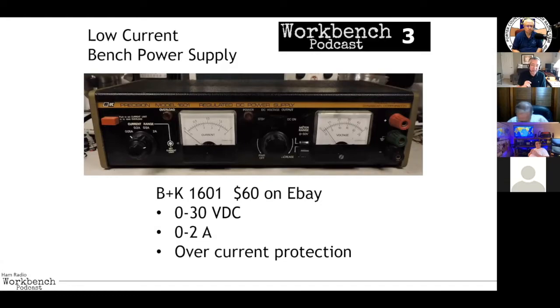The most important thing about this meter is the current limit is adjustable. So you can say, I don't want to pull any more than 100 milliamps or half an amp or 2 amps or whatever. And when the power supply supplies more than that current that you've set as the limit, it will pop a resettable breaker. Now, the funny thing is that feature is not available on even $400 Siglent power supplies. So most of these commercial power supplies, even the really good ones, will current limit, but if you hit that limit, they'll just deliver that much current. They don't disable the output, which surprises me, frankly. That seems like a pretty fundamental feature that they don't have.